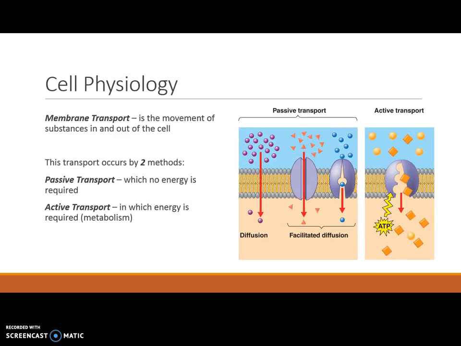Now that we've discussed the anatomy of a cell, we're going to start discussing the physiology of a cell. One of the great wonders of the cell is the cell's ability to move substances in and out of the cell through the cell membrane. All substances that move through the membrane do so by one of two primary methods, each of which is categorized by whether they use energy or not. Passive transport is the movement of substances across the membrane without the need of an energy expenditure. Active transport is the movement of substances across the membrane using energy, specifically ATP.